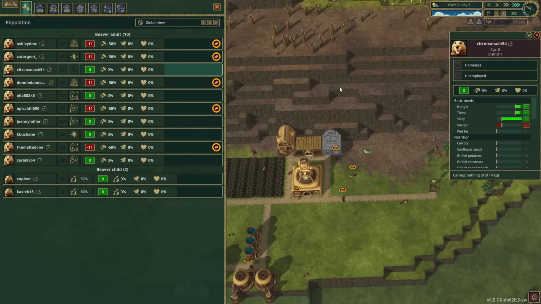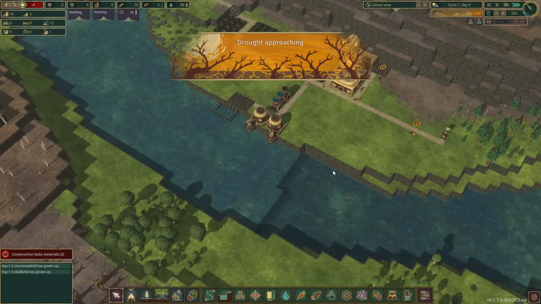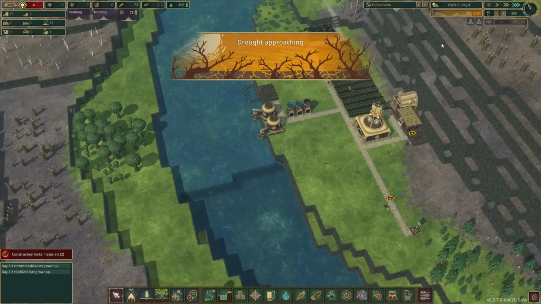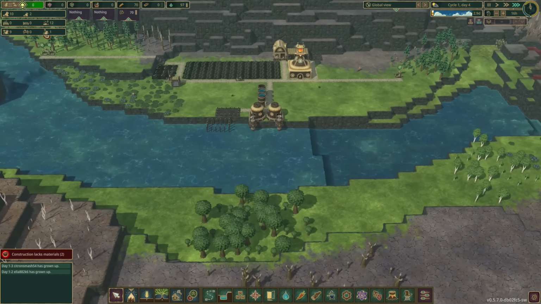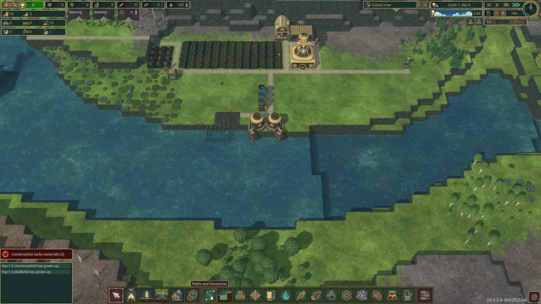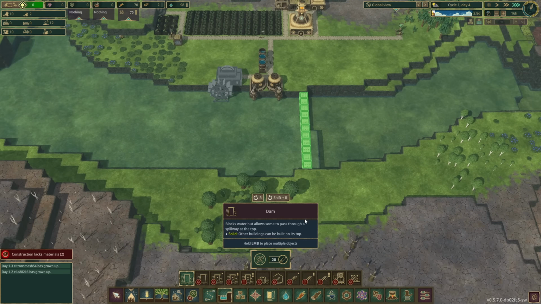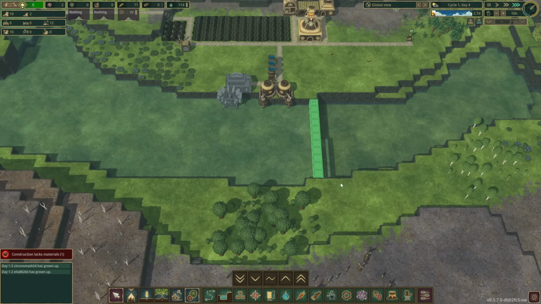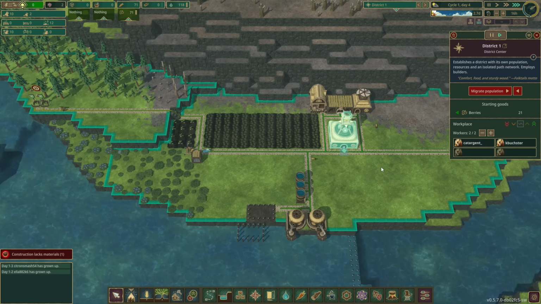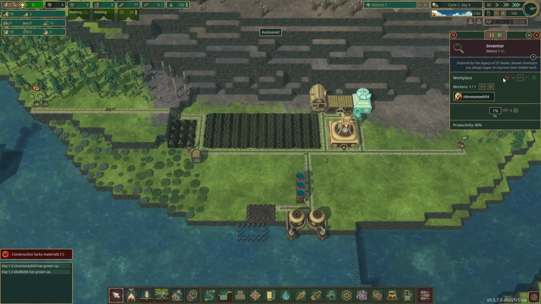So these guys will live to be about 50, and we have our first drought coming in. That's no fun. Why are you guys thirsty? Drop your work time. And I think what we actually need to do is jam this up. So if we can get this across here, we're going to prioritize this. I don't think that we're going to have enough. Patron, you don't need to be in here.